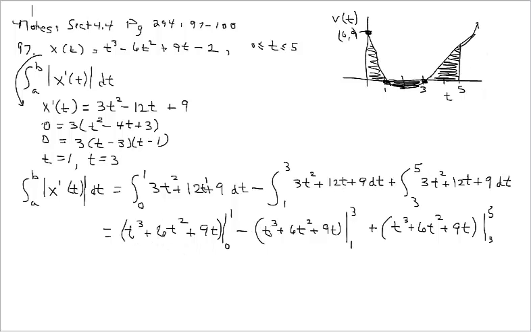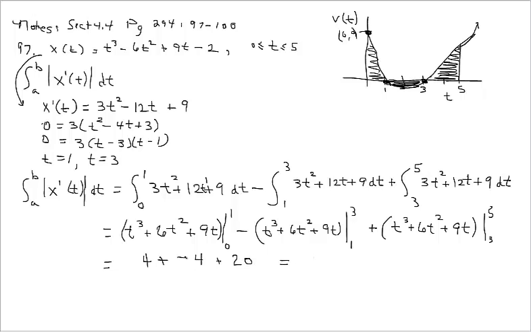So in order to save some time, I'm just going to go ahead and give you the values after the calculations are performed, after you plug in 1 everywhere for t and 0 in for t, and you find that change. So this is 4. So this space is 4. We have the subtraction. The value here is going to be negative 4. Okay, so this space is also the same. Okay, and then plus the final integral or evaluation here was 20.